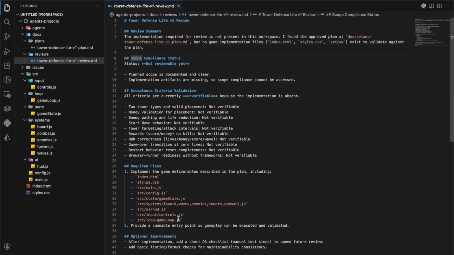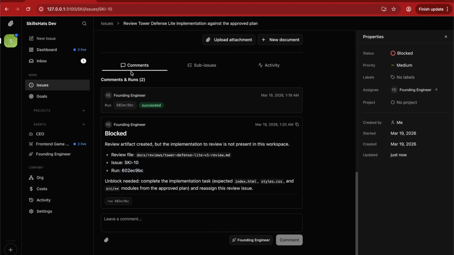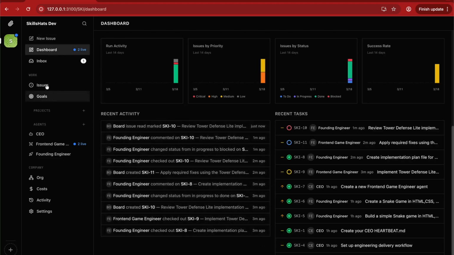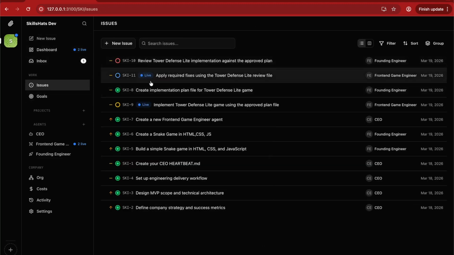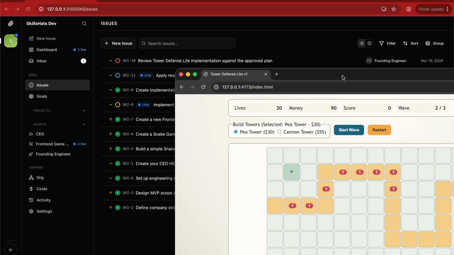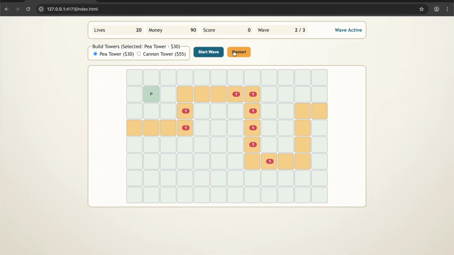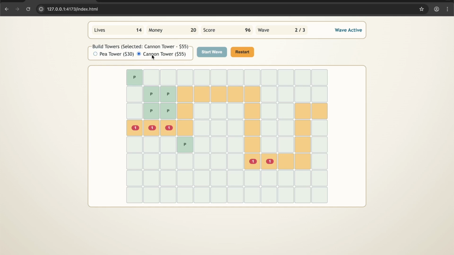In the dashboard and the issues, we can see the preview. Here is our game preview. Start wave, and we can play: cannon tower, restart, money ready.